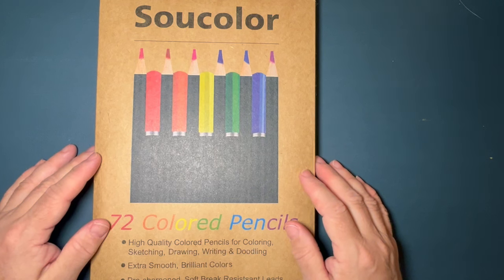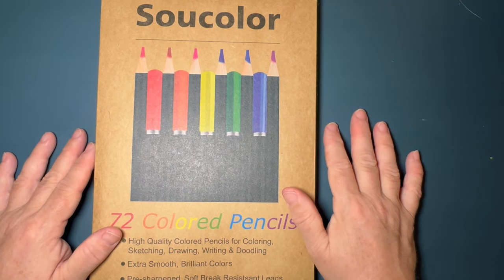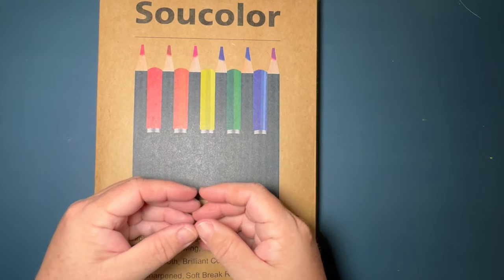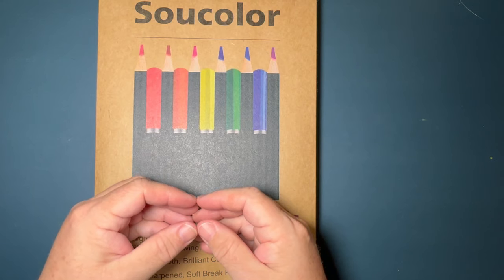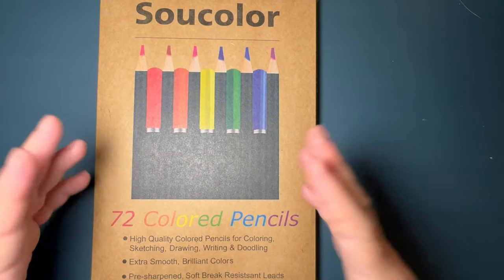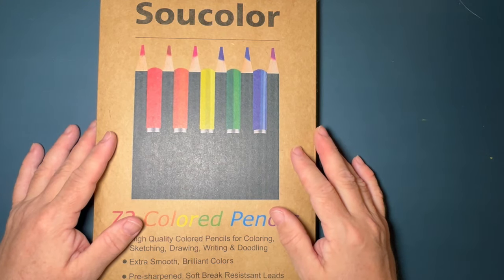I actually have a few sets of pencils. When I first started coloring, I bought the Black Widows, and they were okay. And then I bought the Spectra Farbens, and I liked them better. And that's what I've had forever. And then I bought just a small pack of Polychromos, and I learned what real pencils are like. But I couldn't afford any more. So then I saw the Couleur dropped, and they had just launched that great big set, and it was really affordable. So I got them, thinking this will be the pencil set for me. And I really do like the Couleurs a lot, but they were not Polly's.